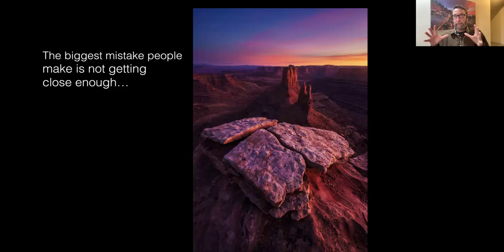I use a tripod all the time for shooting, and I think they're extremely valuable tools, but for a variety of reasons, not just making for sharper images. It slows us down and allows us to really refine a composition, but they're cumbersome. And for creating the compositions, for working the scene, they can be inhibiting. And so I recommend taking the camera off the tripod because you'll be much more apt to get down on your knees, to climb up on something, to get physically really, really close and see what it looks like.